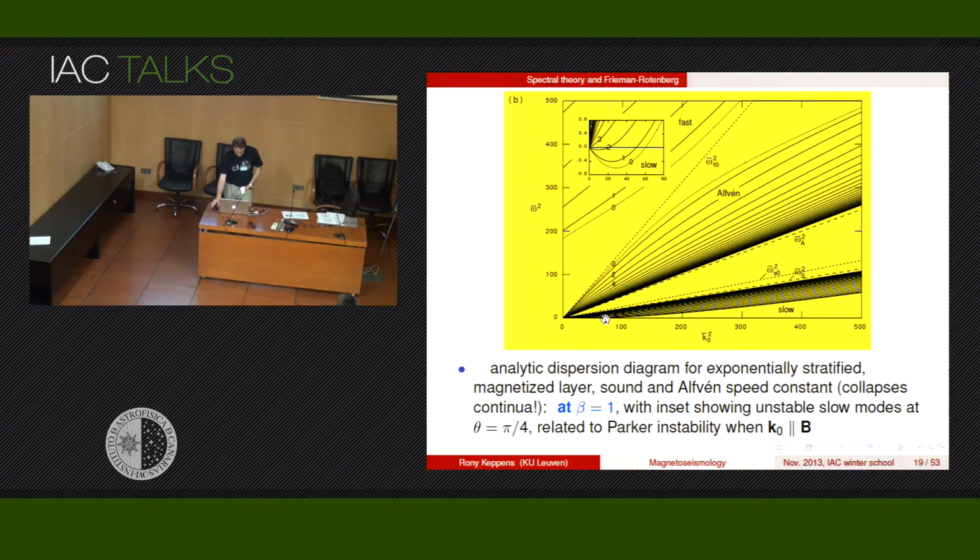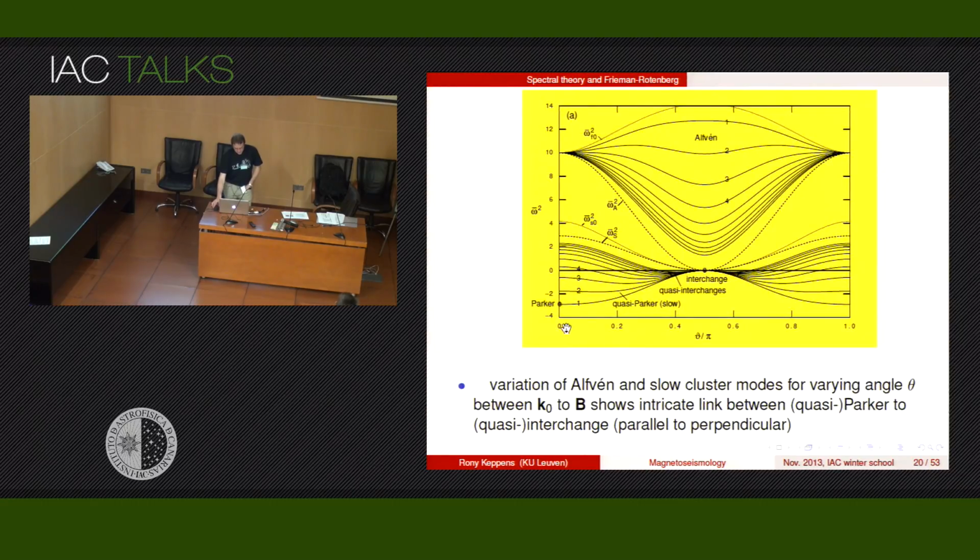Anyway, I have already a possibility for turning this sequence of modes that connect to the slow. If I zoom in on the behavior near the origin, I actually have the most global modes becoming possibly unstable at a finite angle between the wave vector and the magnetic field. Okay? If I vary the angle with respect to the magnetic field at this field strength, I can actually do this. So here I'm now varying the angle from 0, so aligned with the magnetic field, to perpendicular to the magnetic field, to anti-aligned with the magnetic field. And then again, I'm now only interested in slow and Alfvén, and then my P modes, they're up there.